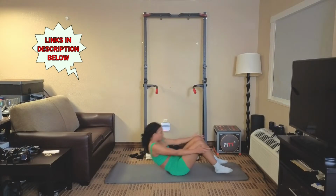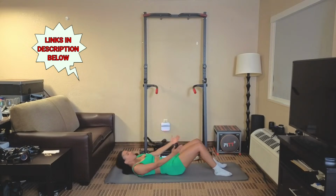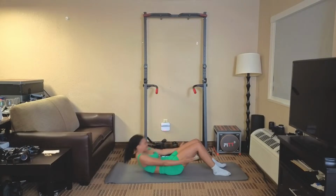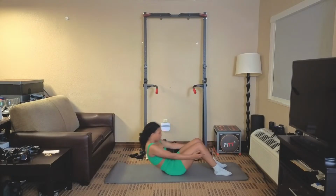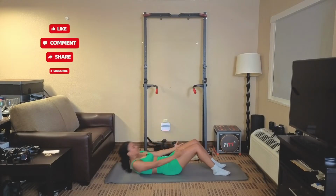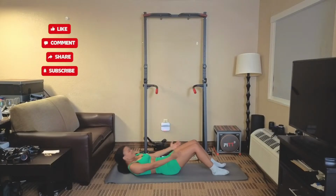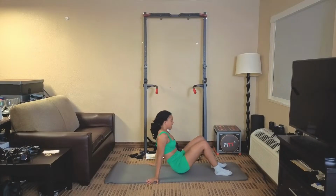Crunch, up, 1. Crunch, up, 2. Use those core muscles. Let's go. 3, 4, 5, keep going, keep going. 6, 7, don't worry about the time. 8, 9, last one, and 10. All right, from here, we're gonna go straight into heel taps.